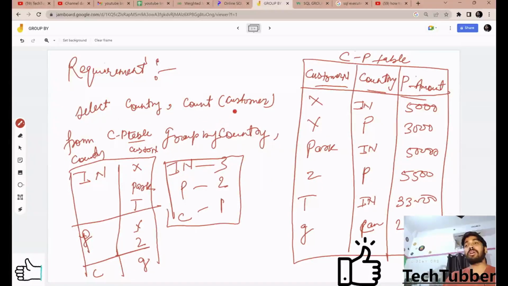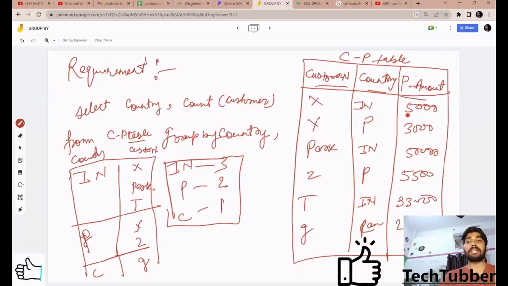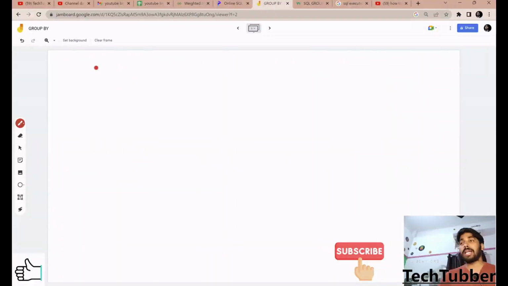If there is no having clause, okay, we'll move to the having also, okay? So next is when we try to find out the total amount of each customer, or what the customer has spent on our website purchasing the product, right? To solve this, you write something like this, okay?